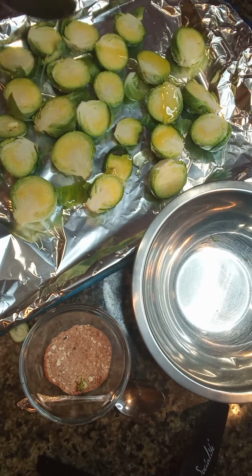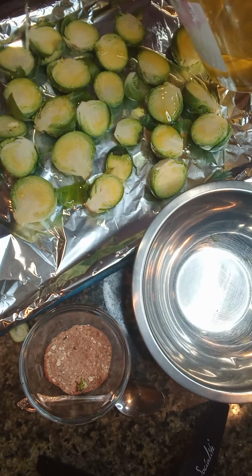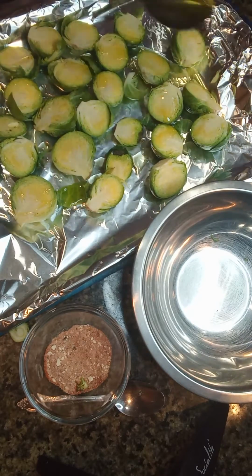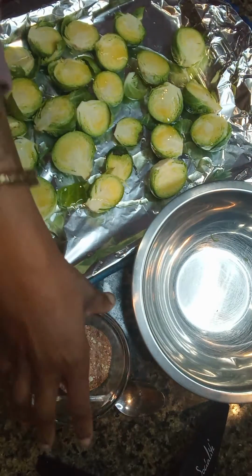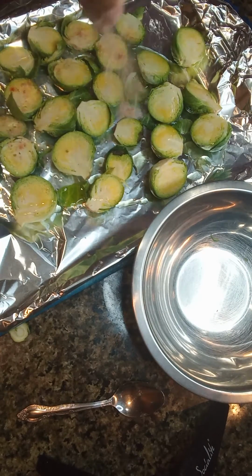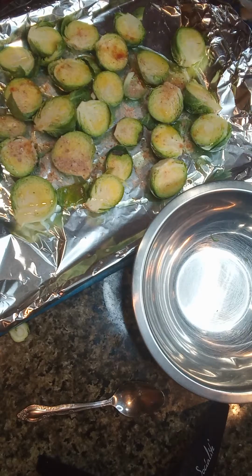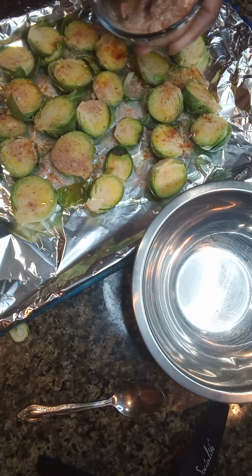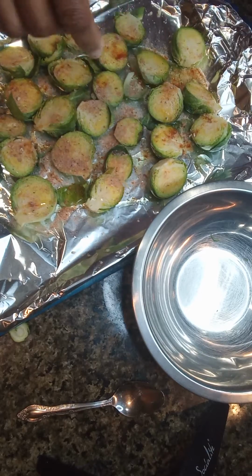So I'm going to probably drizzle somewhere around 2 tablespoons of olive oil. And then I'm going to put on my seasoning mix. Try to make sure you get some on every single one.